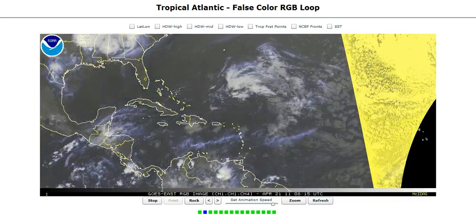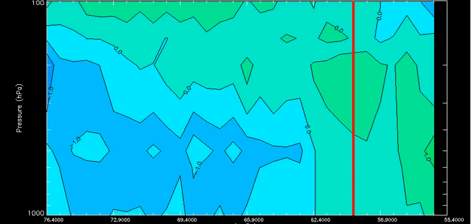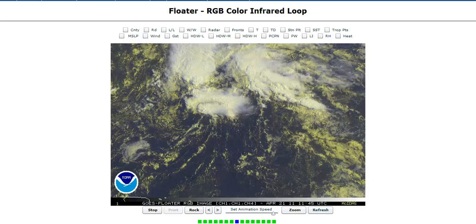You can see that a little bit on the cross-section from the satellite sensors, although I'm not sure how much I trust this, given that over here it really should be a lot colder than it's showing given the upper low to the west of the system, so I'm not sure how much I trust the accuracy of this math. You can make a little argument based on it for warm core, but it's not going to be real strong of a warm core, so it's hard to prove that. All the models initialize it as warm core, but it's hard to know the true accuracy of that.